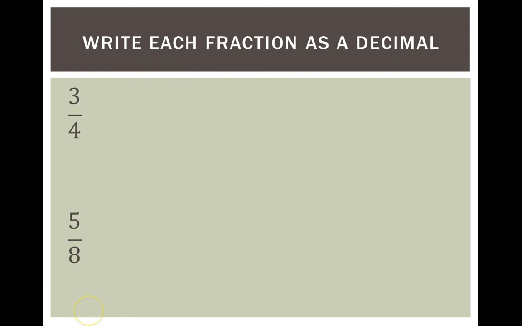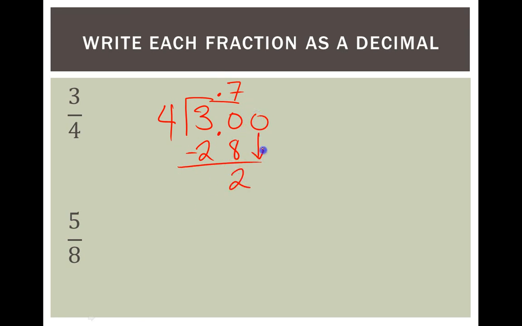Now let's go the other way around. We're just going to do 2 of these. Write each fraction as a decimal. So remember, I go 3 divided by 4, top over the bottom. Alright, so 3 divided by 4, inside out. I need to add that decimal in, raise it up, add the 0. 4 can go into 30 7 times. That gives me 28. Subtract it, gives me a 2. Add the 0, drop it. 4 can go into 20 5 times. That's equal to 20. I get a 0, so I'm done. So 0.75, or 3 over 4.